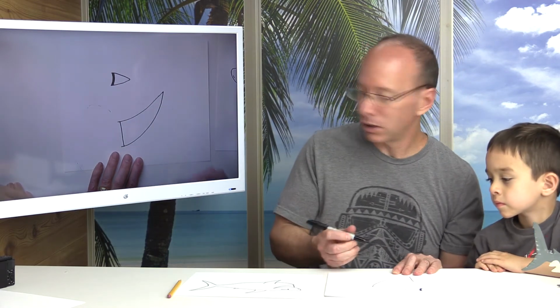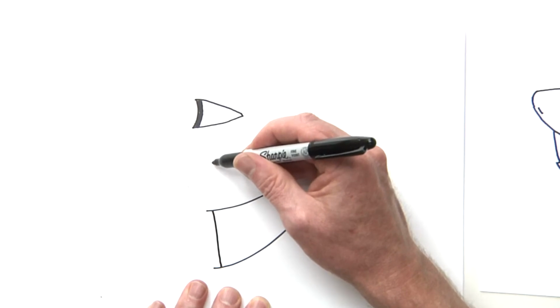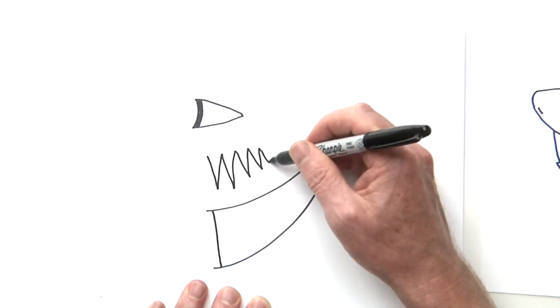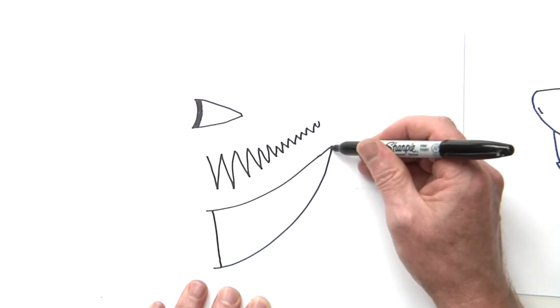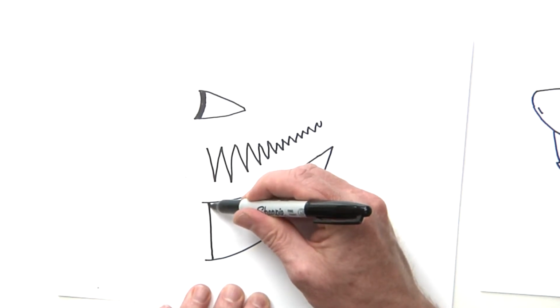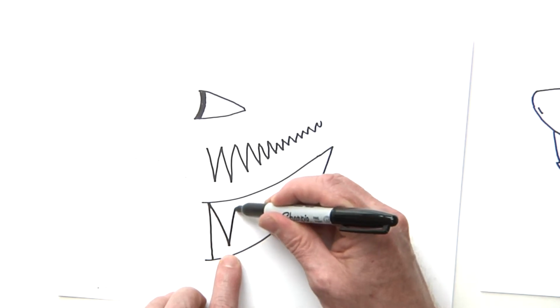And what I'm going to do is draw a zigzaggedy line just like this. So I'm going to go, and I'm going to keep on doing that. I'm going to get smaller and smaller until I get to here. But I'm not going to touch the sides, so I'll show you again. I'm coming down. I'm not going to touch here. Go back up. Not touching there.